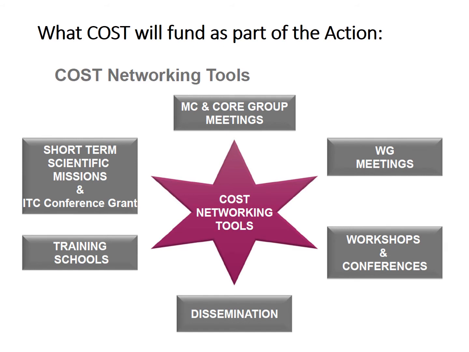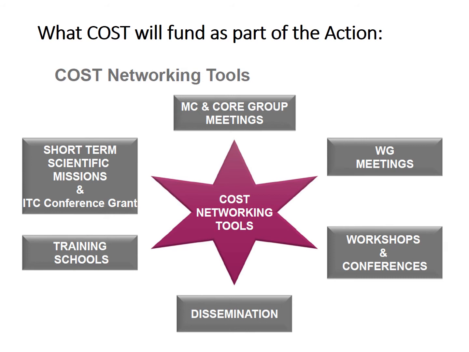So as many of you will already know, cost doesn't fund research as such. It funds networking activities which are designed to bring researchers together across different disciplinary boundaries and from different countries in order to get new research areas and to build links between subdisciplines. And it does this via a variety of networking tools which are listed on this slide.